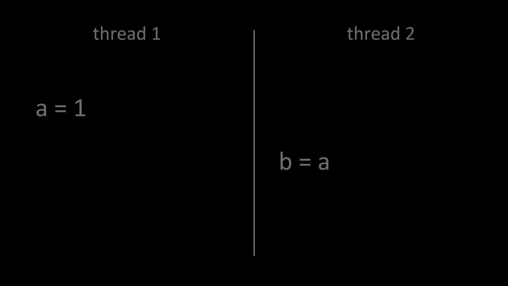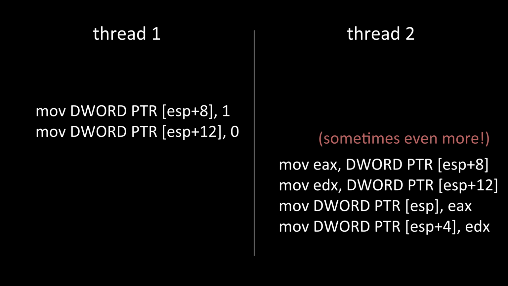For our first example, let's introduce two threads. One changes the value of some variable, the other reads that value. One thing that can go wrong in this scenario is a torn read. Let's assume that A is a 64-bit integer and our process runs on a 32-bit machine which doesn't really support 64-bit ints. This means storing and loading the value might actually consist of two separate machine instructions, both working only on the half of the bits.